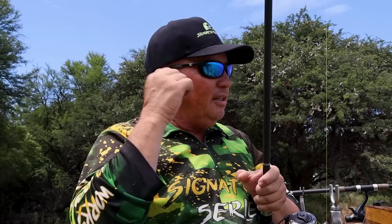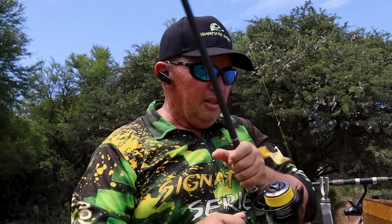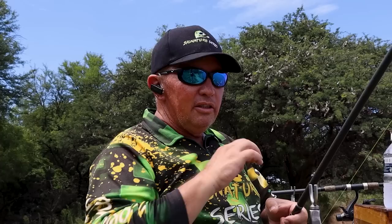And what works at Sandveld normally works at the Sloop. Normally works at Bamboos. Normally works at Verlatenkraal. Everywhere you go, the same stuff works over and over and over again. It's just confidence. If you have the confidence to throw it, you're going to catch a lot of fish. So I'm going to post that at the end of this program. Take a screenshot. Make sure when you come to Bloemhof, you fish them in those combinations. And if it doesn't work, just play with it. Make it a bit more, make it a bit less. Play with the hook bait, but you will catch fish with it.